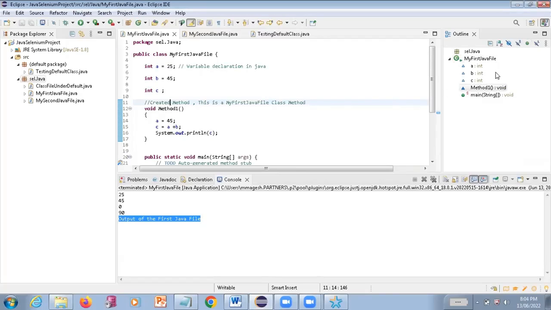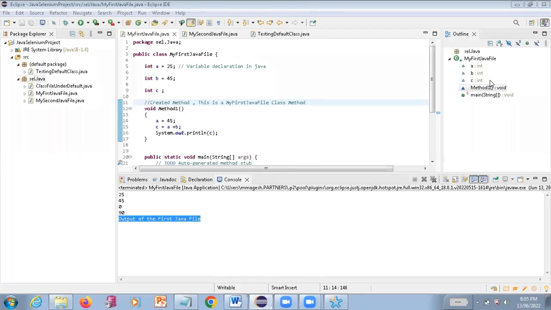Yeah. So it is simply an outline of this particular program. See, this is a class name. Initially the package name is displayed here, and under this it displays the class name. In the class, what variables are available, what methods are available, that is going to be displayed, and the main method is displayed.